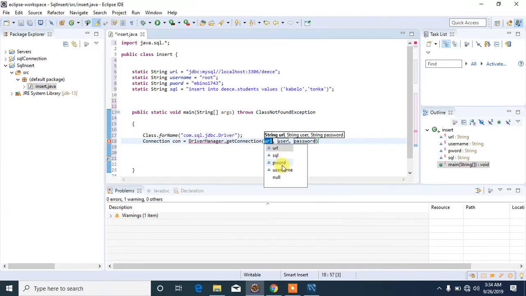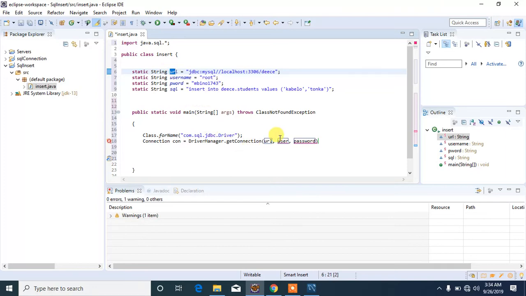So let's just double click on that. We named it URL, so we don't have to change. This is our URL. What is our username? We said username, so we just have to change there. Then our password, I said pword, so we just have to remove this and put pword.